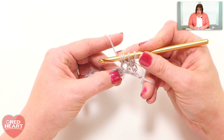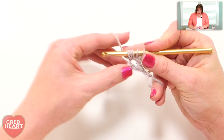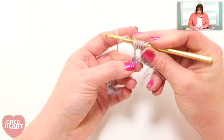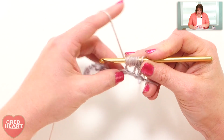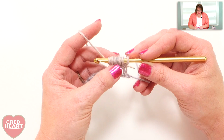And we're going to do that 4 times. So that's once that we've done the repeat. There's yarn over our hook, go into the stitch, yarn over our hook, pull up a loop. That's 2. Yarn over our hook, go into the stitch, yarn over our hook, pull up a loop. That's 3. Yarn over our hook, go into the stitch, yarn over our hook, pull up a loop. That's 4. Okay, so we have done this 4 times, 4 yarn overs, and we're going to draw through all 11 loops on my hook.